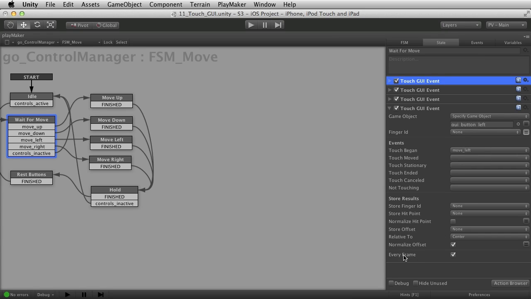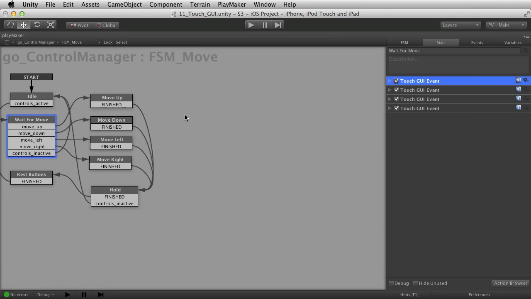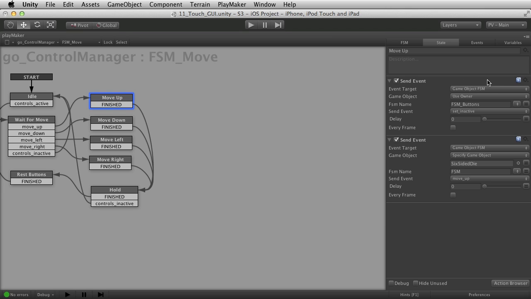Let me just touch on, you're doing this every frame. GUI elements can be pretty expensive on a mobile device as it is. So you don't want to get too nuts with this. You know, don't make a ton of these. Balance what you do here with GUI elements against performance. As you develop, always be checking performance. It's just something you always need to do on any mobile device. Well, any game, actually.